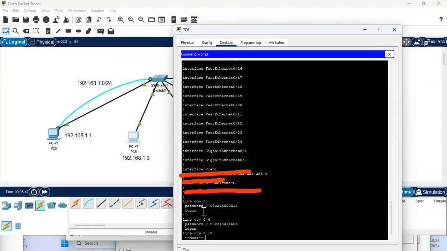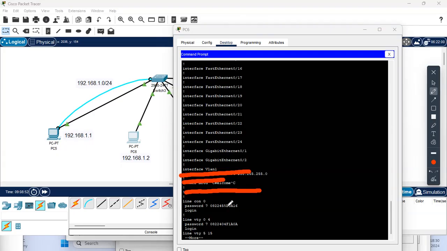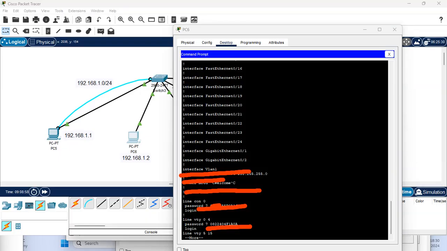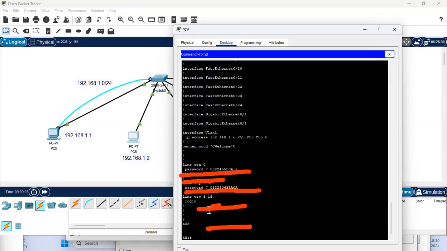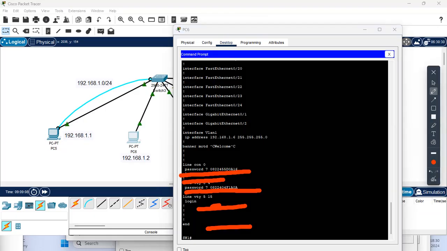Okay, we have even the password here encrypted. We have even this encrypted. When you look at this, the banner is here, and the virtual IP address, the one that we assigned, is here, all that information.